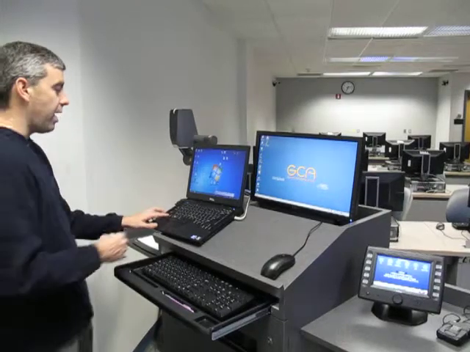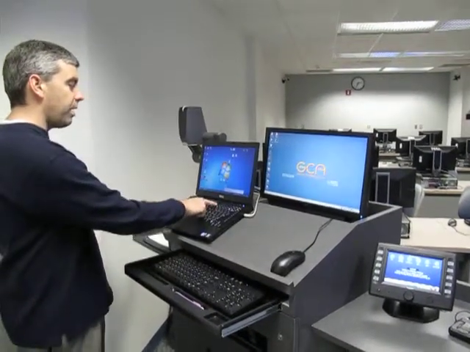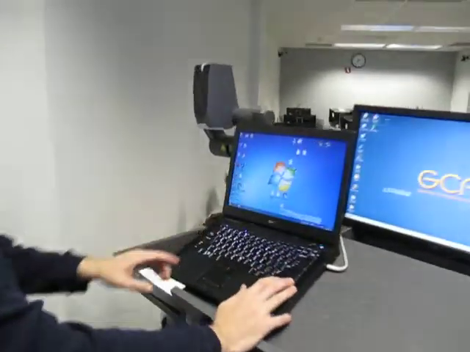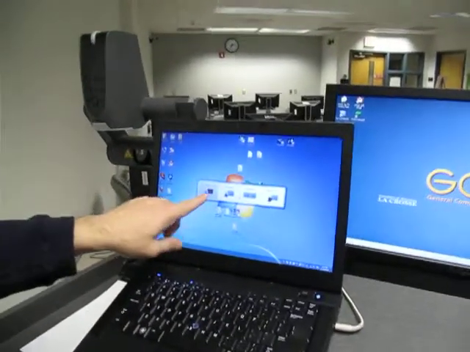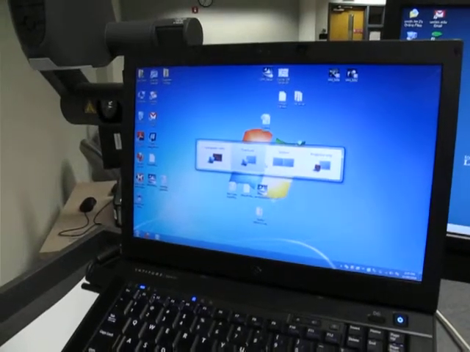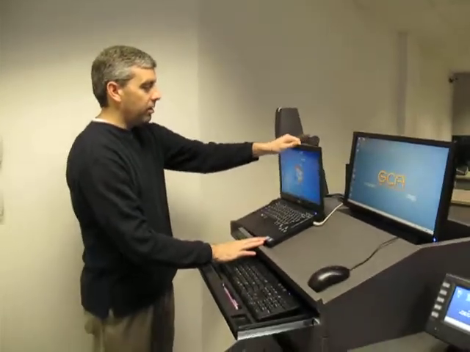So in order to do that, I'm going to press the function button, which is on the bottom row of keys, and then I'm going to hit F8. And that's going to give me an option. Right now I'm on computer only, and I'm going to put it to duplicate so that the signal is going to be sent not only to my laptop, but also to the system here in the room. And that's going to send your laptop signal over.